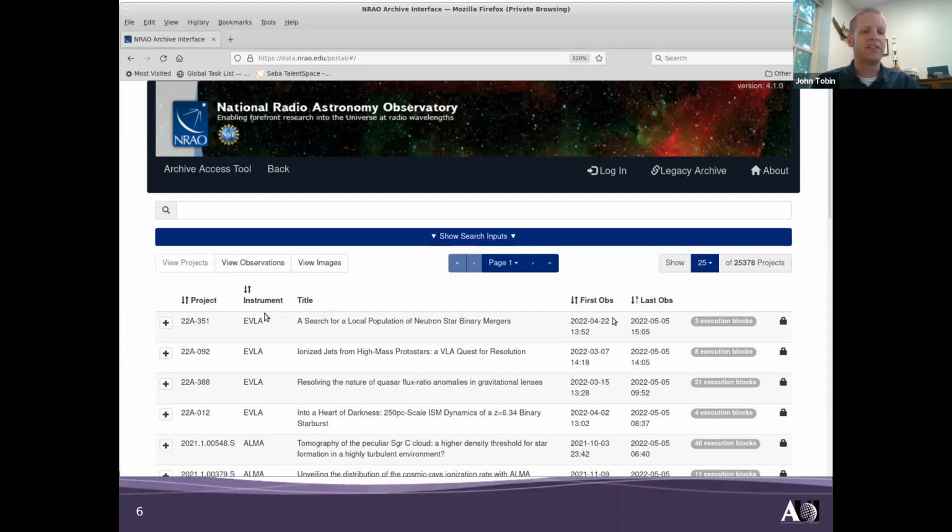And you'll notice that you see VLA data as well as ALMA data together, because we are serving both types of data from the new archive. VLBA doesn't appear in this view just because those are all further down, but you can find them in this view as well.